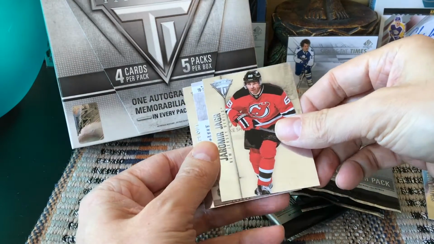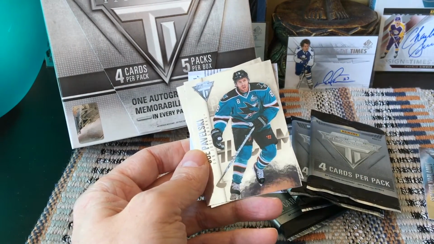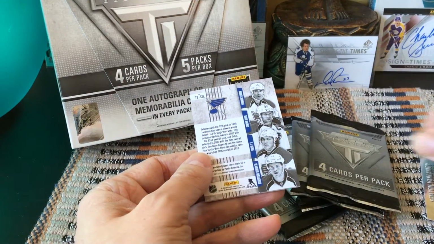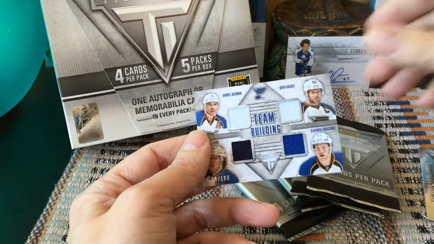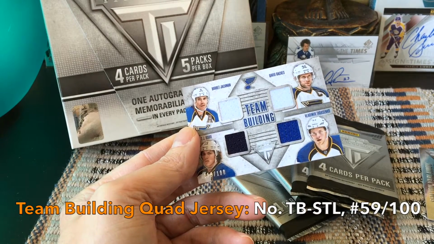We have this one of Jaromir Jagr. We have Joe Pavelski, who's having a great year again, still. Jaromir Jagr, who is apparently retired. Oh, look at this thing. I think we have a quad, guys. No, yes, we hit a quad. Look at this thing. That is hot.